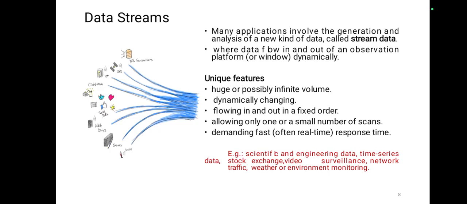Unlike traditional databases, stream data is constantly arriving. That is an important point. It is usually impossible to store everything because it consumes a lot of energy and storage space. Therefore, data mining algorithms process the data immediately, often in real time. Applications include fraud detection, traffic monitoring, earthquake detection, and smart cities.